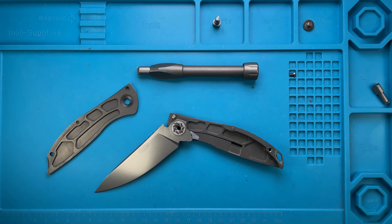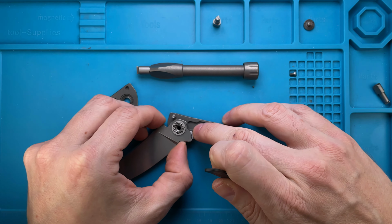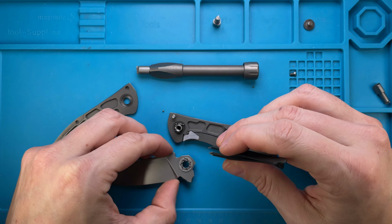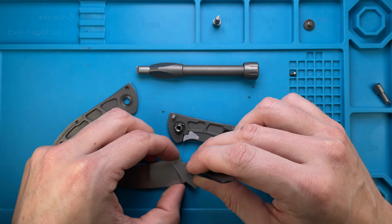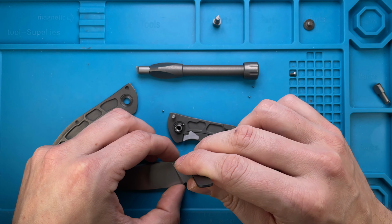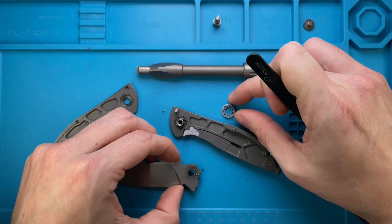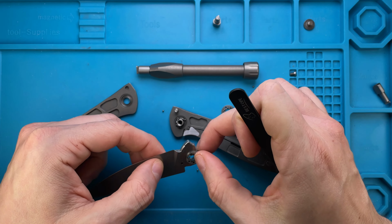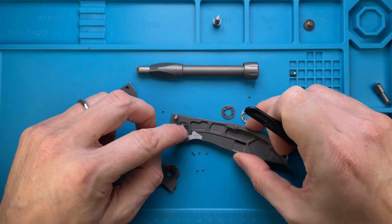So for this task you want to use a set of tweezers, because look at that, you're gonna be seeing a lot of ball bearings going around, which is normal because these are not caged bearings. So let's just do like that. Just be very gentle because you don't want to lose any of these bearings. And that's the other cage, let's call it that way, even if it's not even a cage.